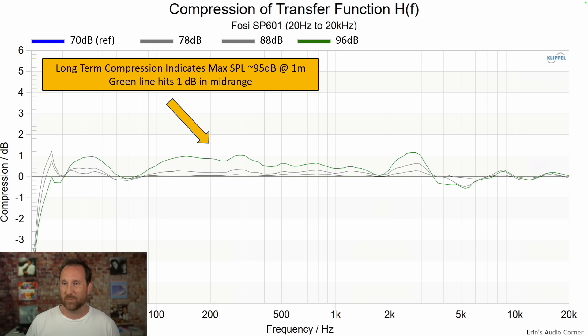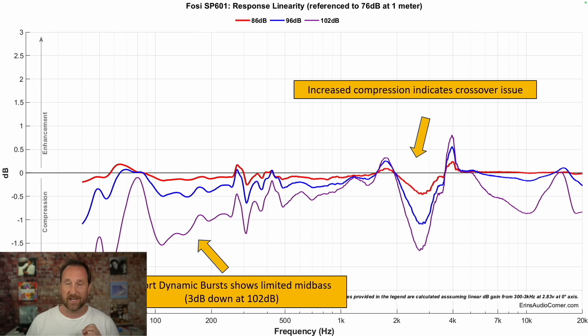If you cross the speaker at 80 Hz with a subwoofer, you do lower distortion, but not by a whole lot, and it's through the lower mid-range rather than the upper mid-range. Long-term compression: you're going to max out at about 95 dB for one speaker, though you can get louder with a pair in a room. For short-term dynamic compression, we see a lot of issues — the 102 dB dynamic range at this price point doesn't really bother me, but the peaking of distortion through the crossover region makes me think we have an issue with tweeter distortion and compression on the mid-bass driver, and potentially some crossover component saturation as well.